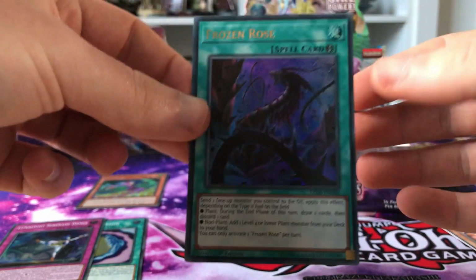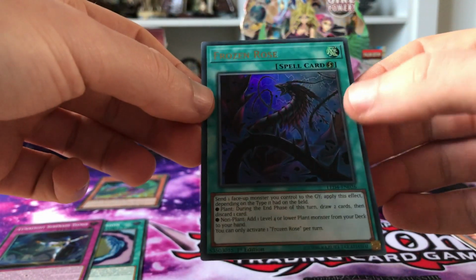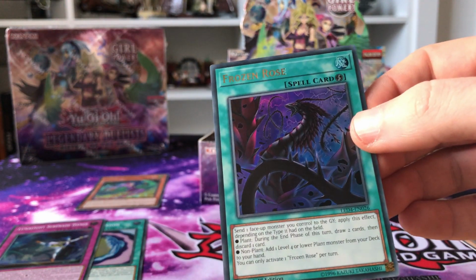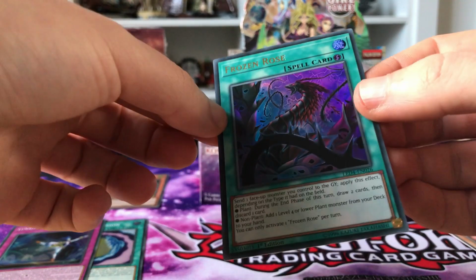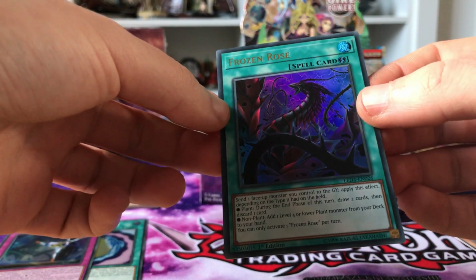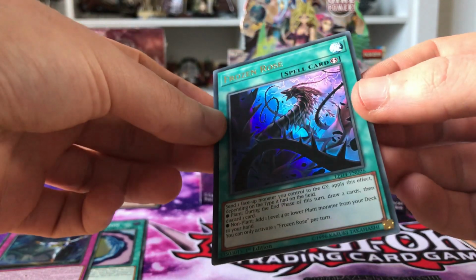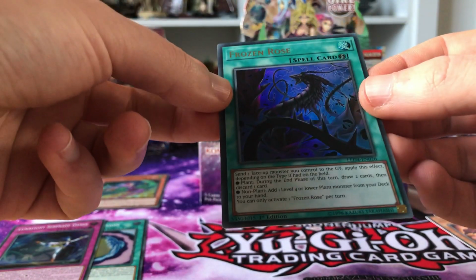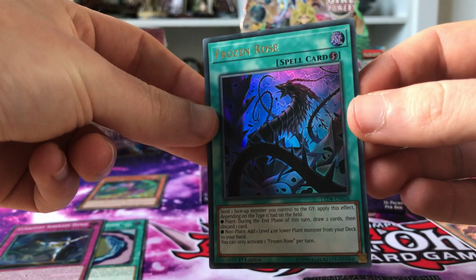Feel sick, but it's okay. So we got another Ultra here. Not the one I wanted, but that's okay. You know what? I've probably cursed myself by saying I didn't want the Rose Ultras. Now I'm going to get both. Artwork, again, is really cool in this card. And it's a pretty decent plant support as well, outside of Black Rose Dragon. So, yeah, pretty cool card.